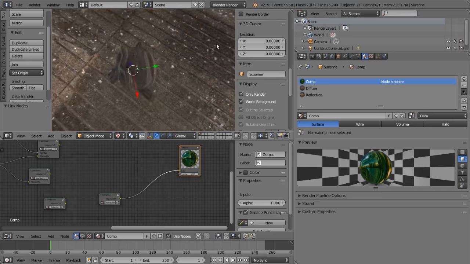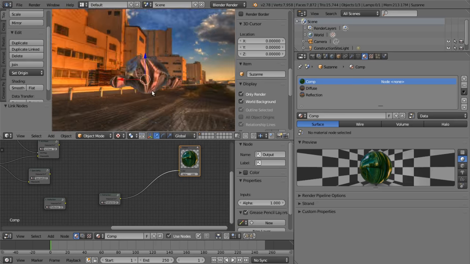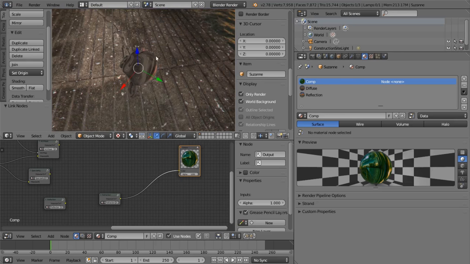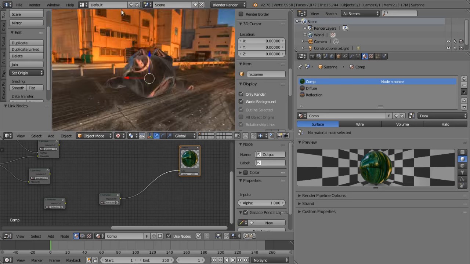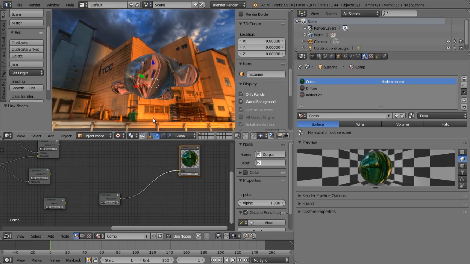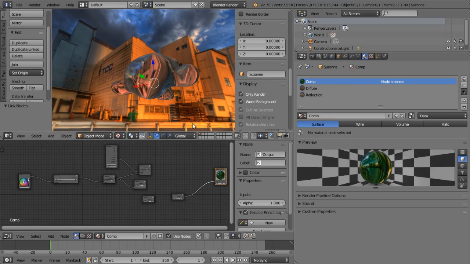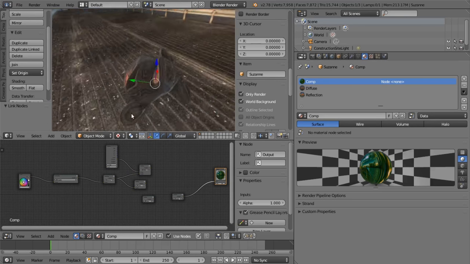So plug and play, everything kind of works out pretty well. And there you have it. You would want to again set your OpenGL lights to best reflect your scene, but no matter what, once you get all of your node groups set up, you should be able to just change your diffuse, your reflections, and then your world map, equirectangular map, and you should be able to get a quick application of any new environment very quickly. So there you have it.